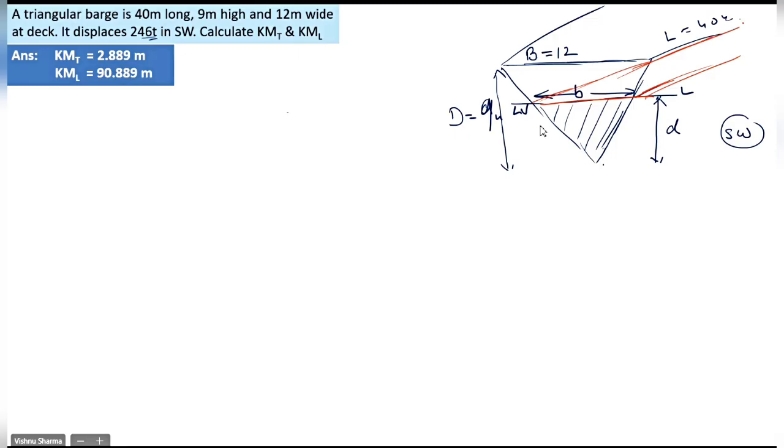Yes or no? Yes, sir. So is it going to be a triangle? It is going to be a rectangle. Okay. Now I'll make it more simple for you. Suppose I keep loading this barge and I make its draft 9 meters equal to the depth. Then what will be the shape of the water plane? Rectangle. Of what dimension? If I make the draft 9 meters, then it will be breadth 12 and length 40. Very good. So now you understand that it will be everywhere a rectangle only. Am I right? Yes, sir. Anybody who still feels that the water plane is triangular, please speak up.